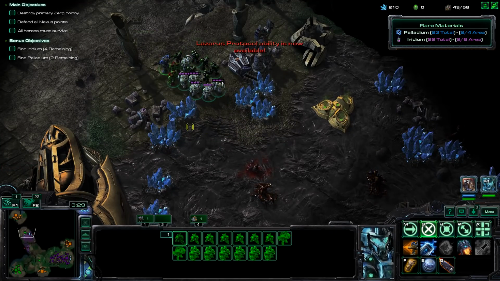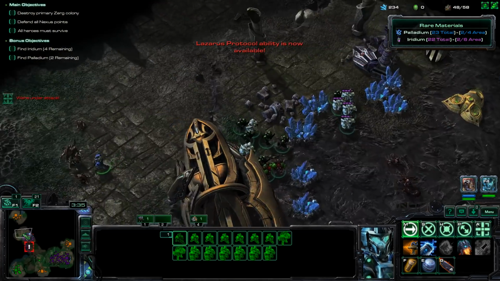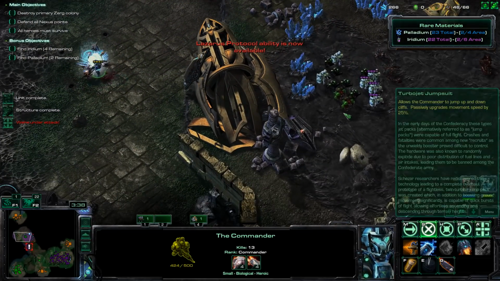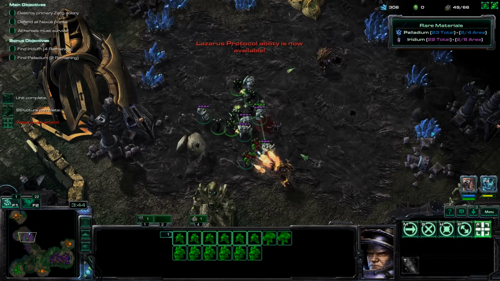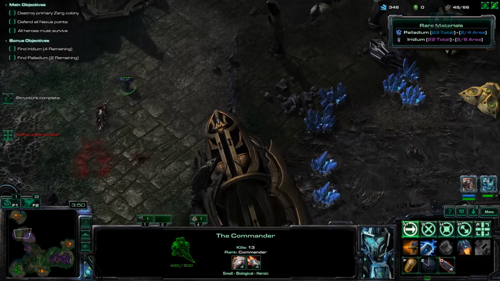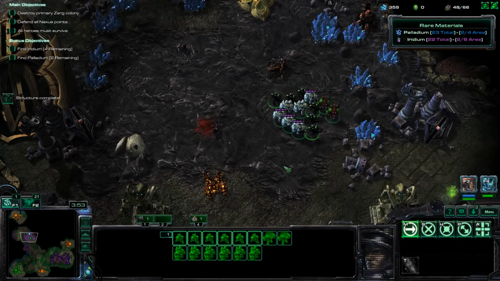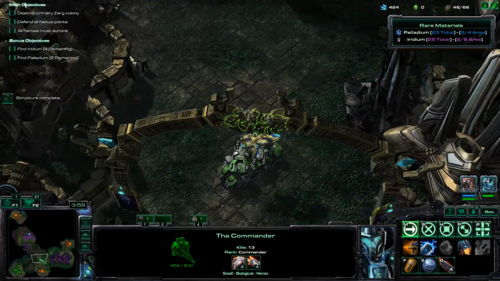Lazarus Protocol ability is now available. That's this. I was wondering if we were ever going to be able to actually make that. I think they're just reinforcing this area, so I don't know if I'm ever going to be able to hold on to it. But again, I think we basically have made a path to get to the upper left where possible.